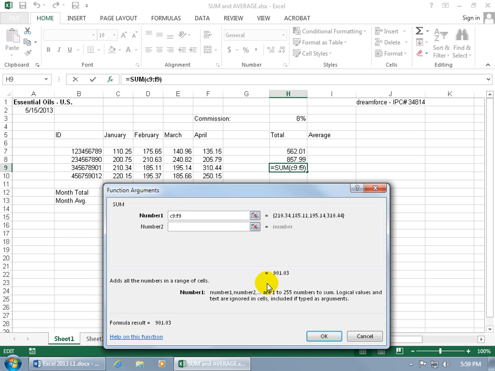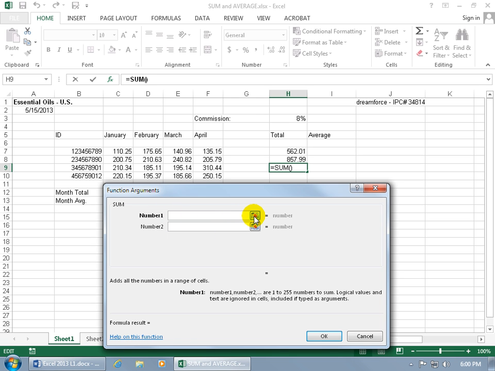And then down below, it gives you the total and the formula result, 901.03. That's good to know, because if the result comes back and you're like, that's not what I expected, then you want to take a look at the range you have selected, the data that's coming into the function. If it's garbage in, it's garbage out, so just make sure you get the correct range and the correct data so you can get the formula result that you're looking for. You can do it that way and just click OK, or let me go ahead and delete it.